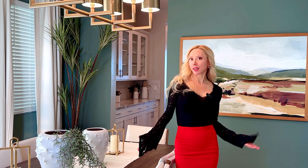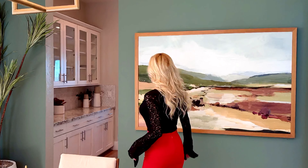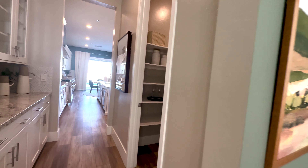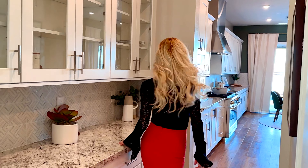As soon as you walk in through the front door, you will find a formal dining room. If you like a formal dining room with a table, this property has it. It also has French doors to the front, and what I love is it's connected to the kitchen through this butler's pantry. Look at all this counter space, extra cabinets, and what you're really going to love is this huge walk-in pantry.